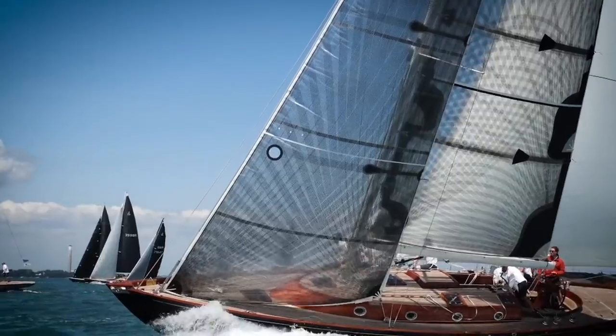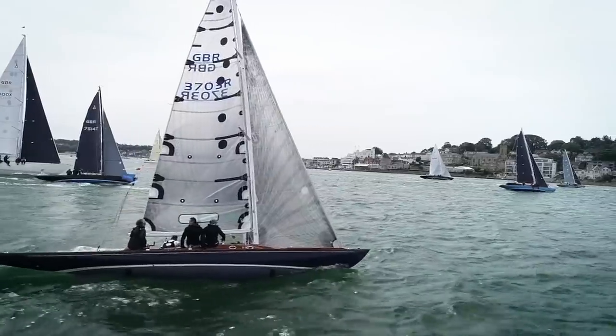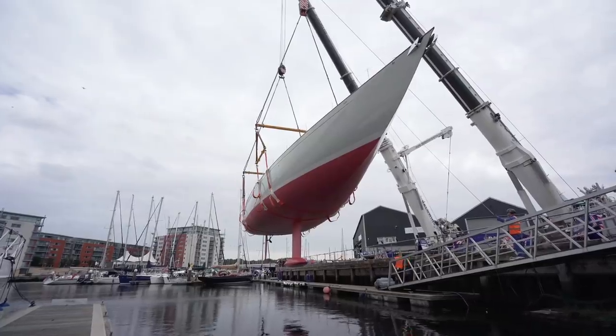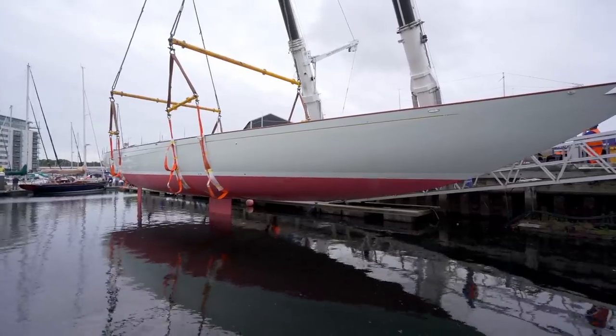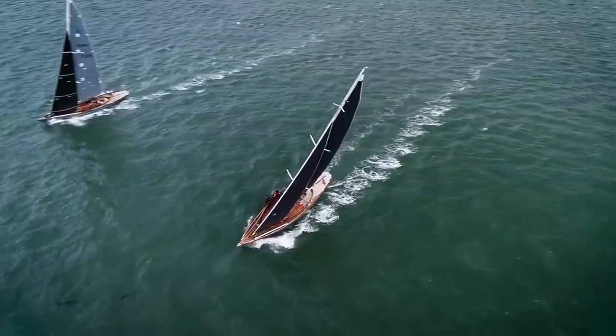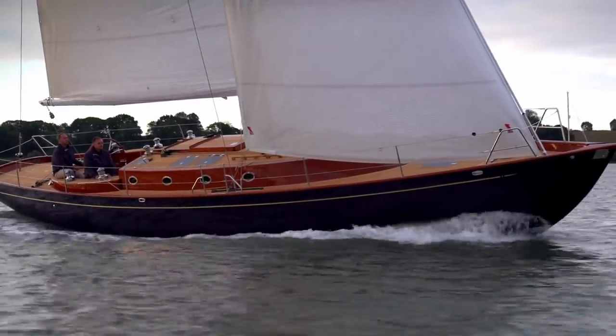Spirit Yachts up here in Ipswich and the east coast of the UK have been building beautiful boats for 27 years. They've built 74 boats over an enormous range. Their first boat was a 37 footer and they're just about to commission a 111 absolute gorgeous super yacht. And I asked them how many boats they build and they tell you about 250 foot a year, which pretty much sums up how diverse they are.